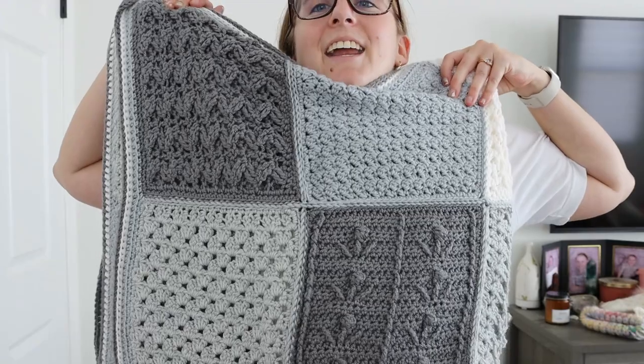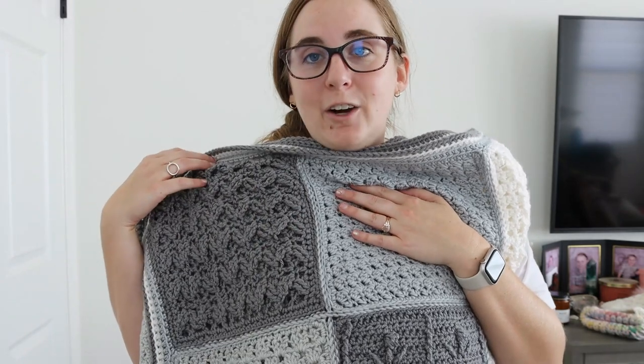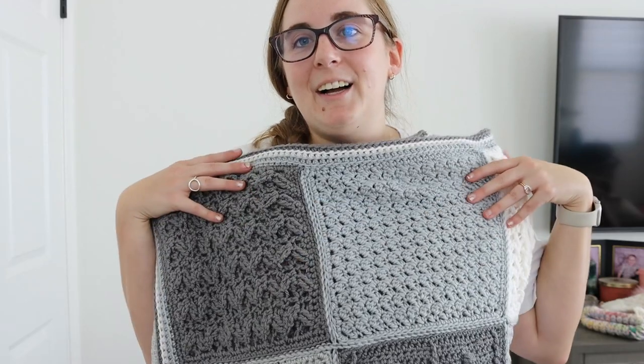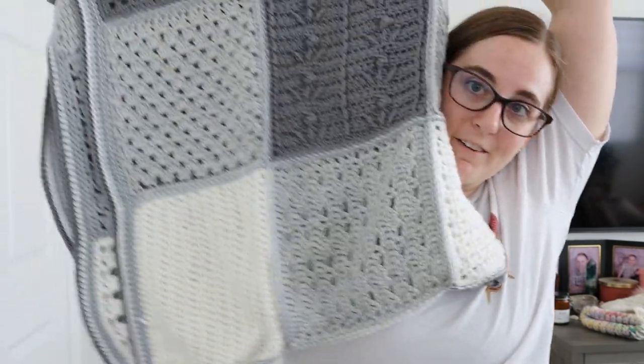And I ordered this Annie crochet Afghan kit, which is such a great way to ease yourself into it and to learn, because you start with a single crochet square, a double crochet square, and a half double crochet square, and then you just build your skills from there, and then you have a whole blankie. Obviously I'm not showing you the entire thing because I don't want to unfold all of it, but that's what this is.